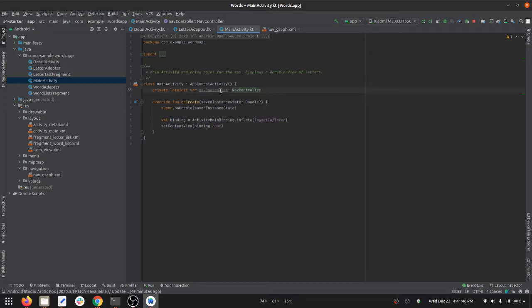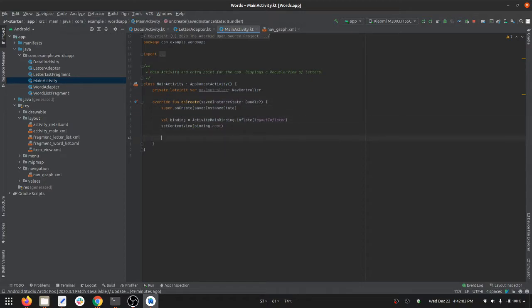Cool. So we declared a nav controller. Now we have to set it, and we will do it in the onCreate, which as I just said.